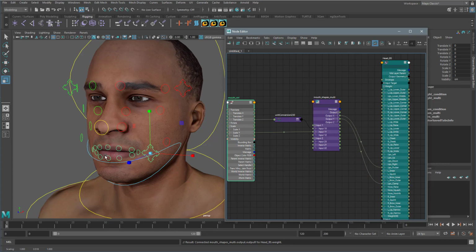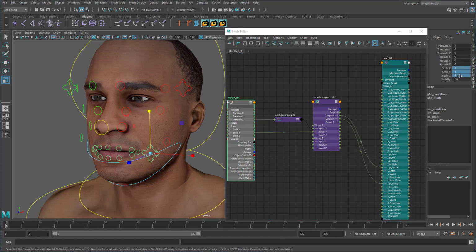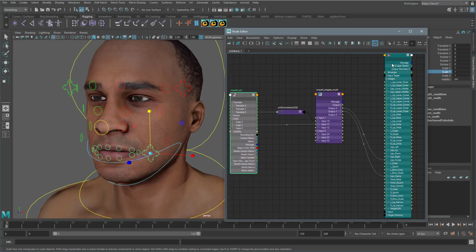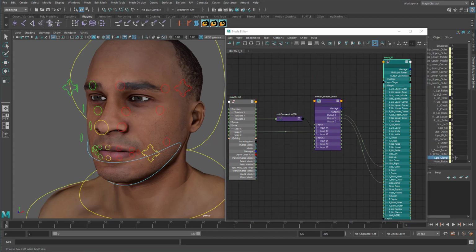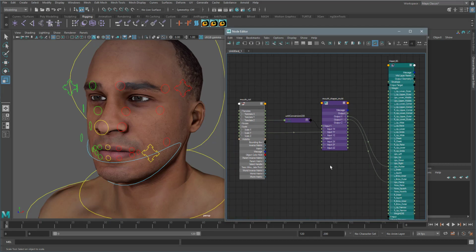What you will see is the lips clamp shape becomes active, so the lips have closed, even though we didn't scale them. This is because the scale attribute has a default value of 1, not 0, so this is setting the blend shape to 1, as you can see here. What we need is an offset, one which will take away that value of 1, so it instead reads as 0. Press Tab in the node editor and create a plus/minus average node. We can use this to take away that initial value.